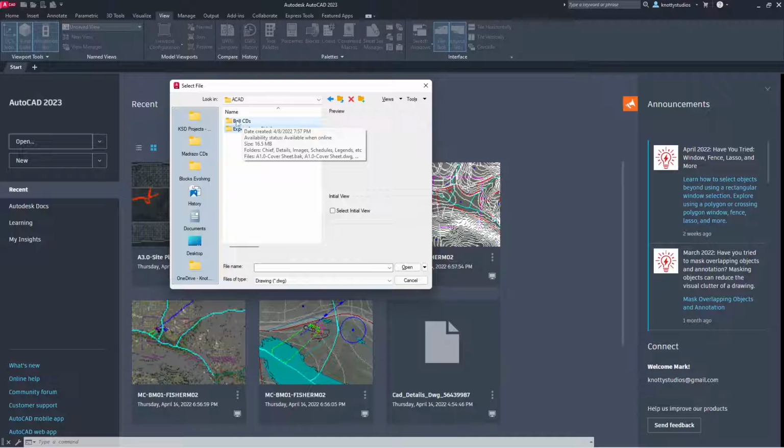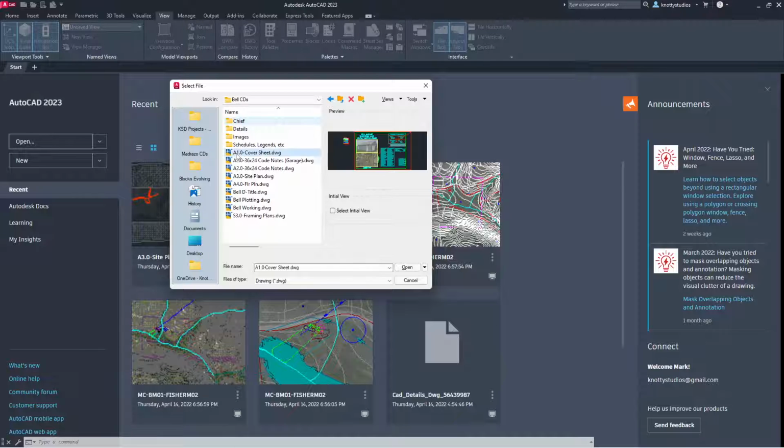So Bell CDs, which CD stands for Construction Documents. We go into here, and right in there are the main sheets. And so we've got a cover sheet, and we've got our general notes. General notes is hopefully getting sparse because it's just a garage, so I've been thinning it out. I need to see where I'm at there. Site plan, I'm going to combine with the notes to reduce the sheet count. And then we have a floor plan, and then the title block, which shows up on every page.